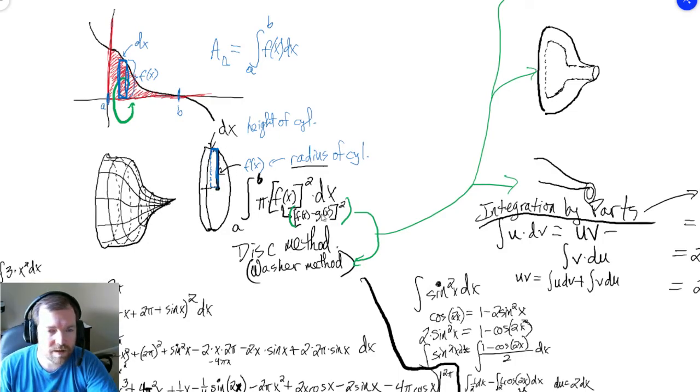And again, if we had a function that was being subtracted from it, like in this example over here, we would do f of x minus g of x, and that would be our radius, and then you do pi r squared for that. That would get us the surface area of the washer.